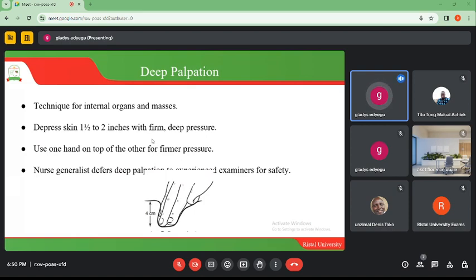And then instead of going superficially, you start going deeper. So there the patient will not trust you. You'll not be safe from this patient, and this patient will lose trust in you. So we are not supposed to generalize whatever we are doing, but we have to go systematically according to the techniques and according to the way the procedures are supposed to be performed. So when you're doing this deep palpation, you're going to try to assess whether the internal organs, the deeper organs, are either enlarged or not, whether there are masses or not. Then superficial palpation is basically looking at the superficial abnormalities.